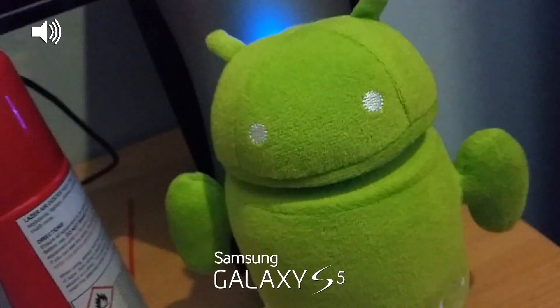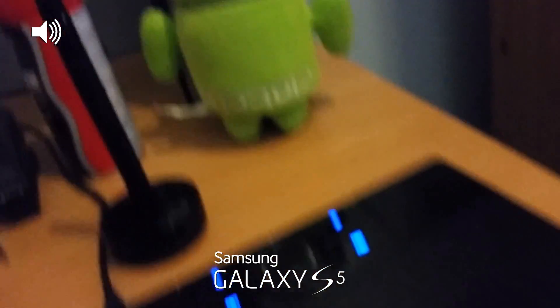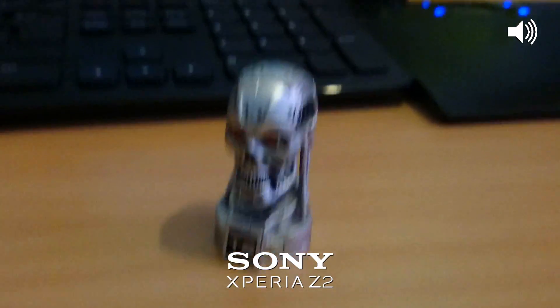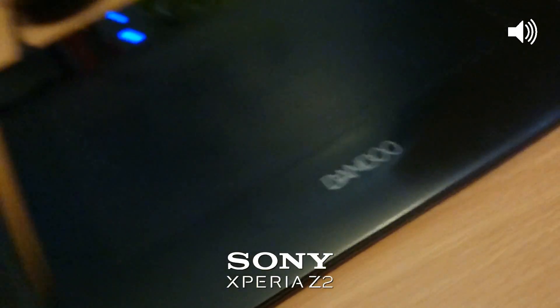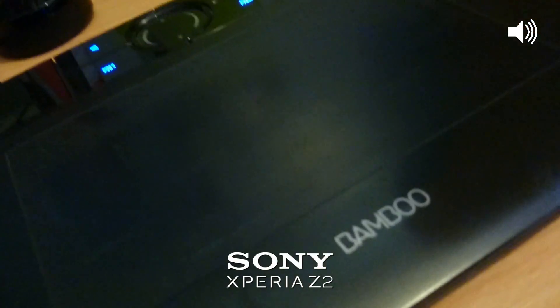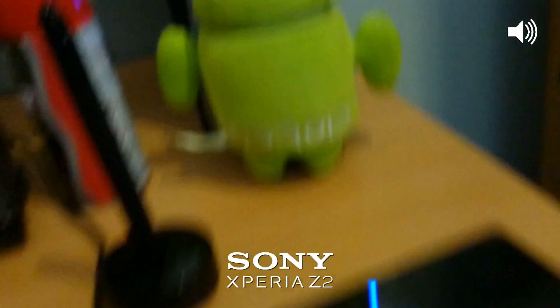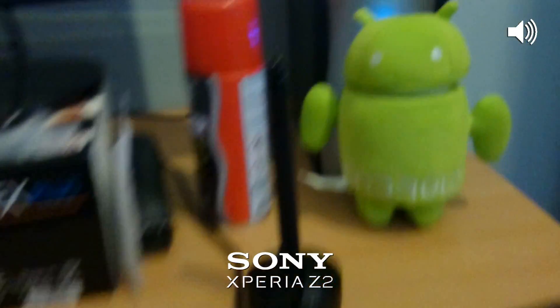So now we are indoors in relatively low light with the Samsung Galaxy S5, testing out the autofocus and how it works when you move from subject to subject. It seems to be doing a very good job so far and you can also touch the focus if needed. Now we're with the Sony Xperia Z2 in the same lighting, testing the autofocus. It seems to be doing a pretty good job. You can't touch the focus though, so it is fully relying on the autofocus, which seems to be doing okay.